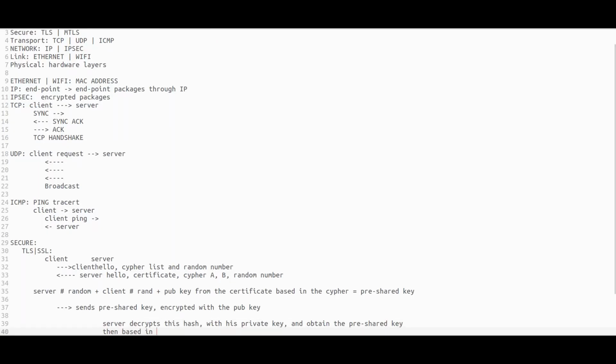Then, based on the random number that he calculated internally before, the server random number, plus the random number from the client that the client sends, plus this pre-shared key, he calculates a new shared key.